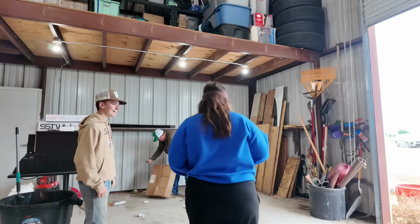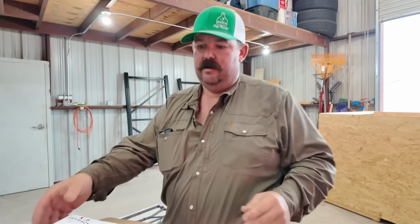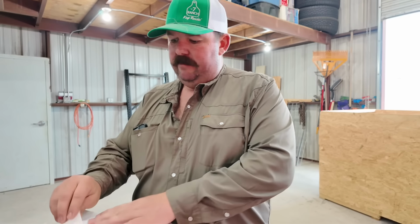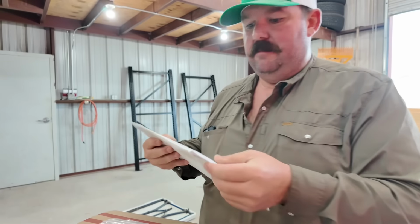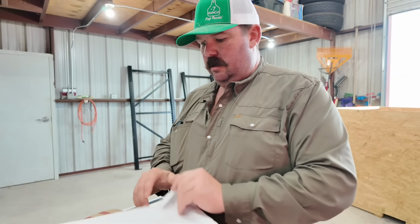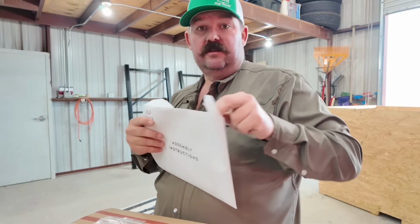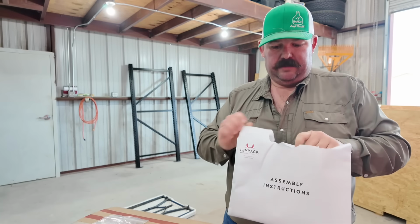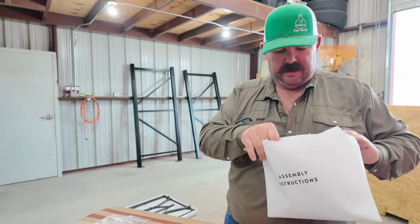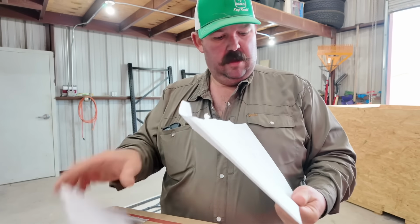I'm not going to pull it all out, because if for some reason we don't get all the way done with this today, I don't want stuff strung out in here to get lost. So they do have the instructions. Here's the logo, Lev Rack, American made, Nebraska. I got to talk with one of the fellows that started this, and real nice guy. Farmers up there just needed some storage space, so they figured, hey, we'll just build this. So what do we got all in here?